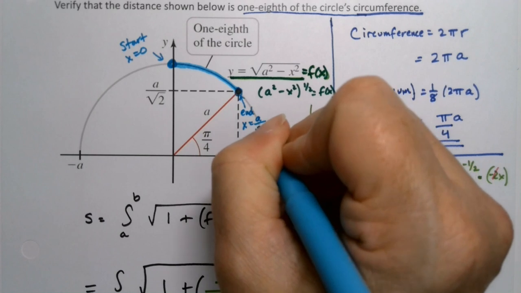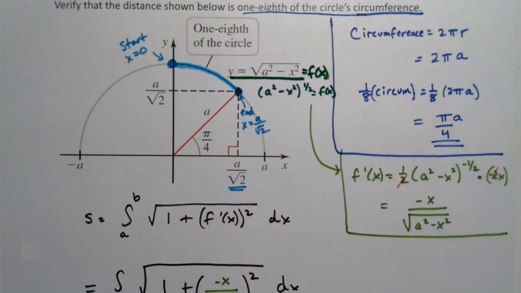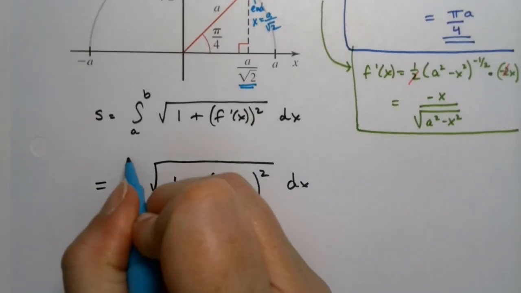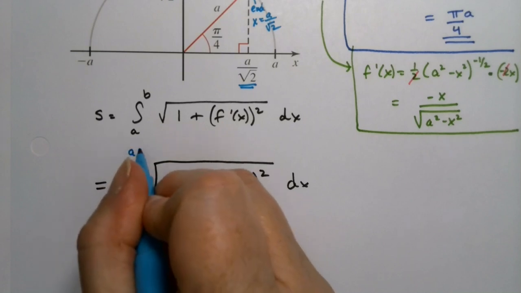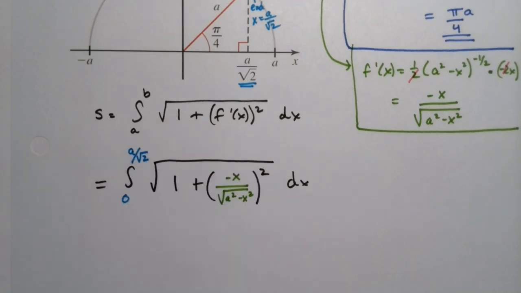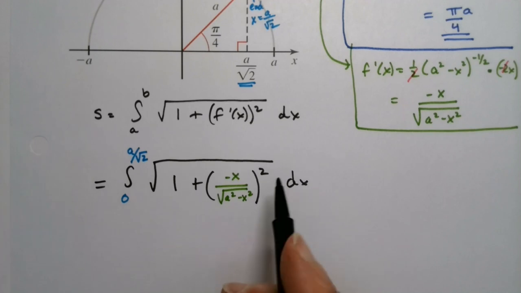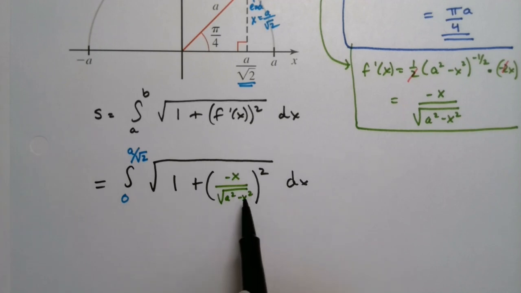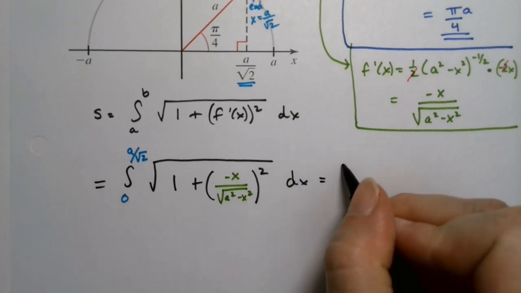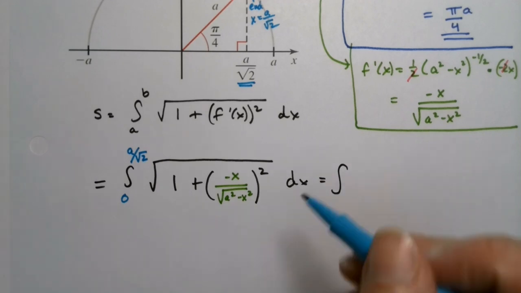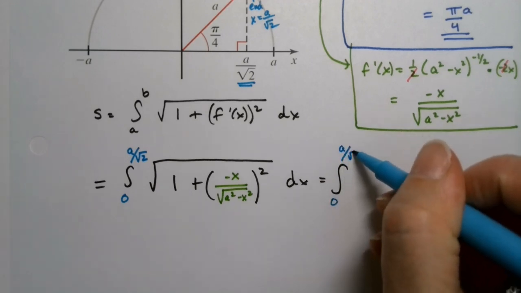A over the square root of 2. All right, so that means that those are my limits of integration. I'm going to go from 0 to a divided by the square root of 2. All right, well, a couple things. One, I noticed that when I square a square root, that's going to disappear. So this is equal to the integral from 0 to a divided by the square root of 2.